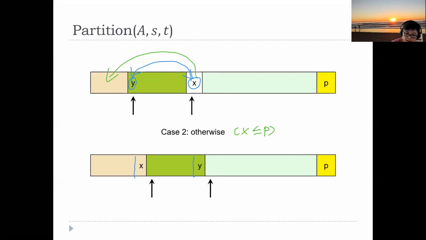But now I move the separation barrier pointer, because this pointer always points at the first element which is bigger than P. So I move this pointer to the next, because X is smaller than or equal to P. That's all I need to do. Again, the intuition is that if X is smaller than or equal to P, then it should be in the pink portion. So I want to add it to the pink portion, and the way I do this is I swap these two. I add it to the one immediately after pink, and then make that one pink. That's it. This is the entire algorithm.